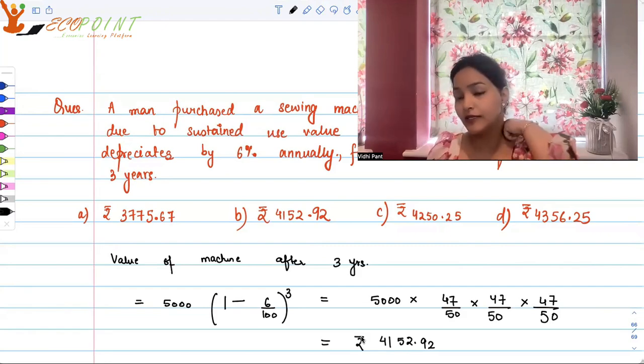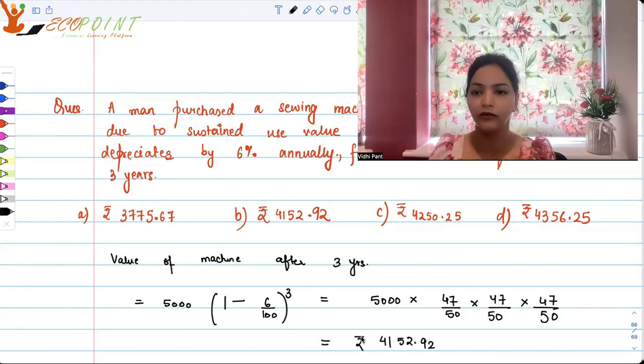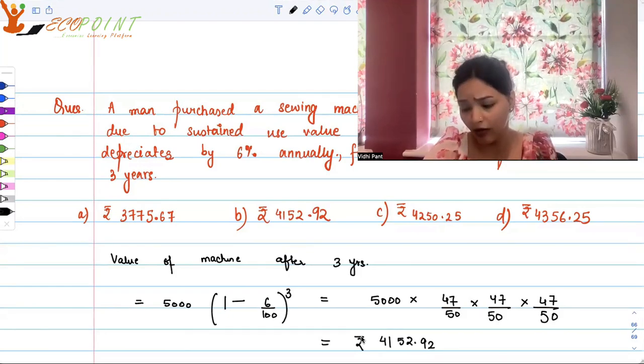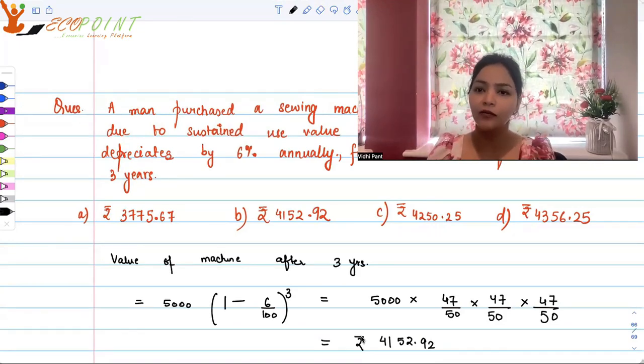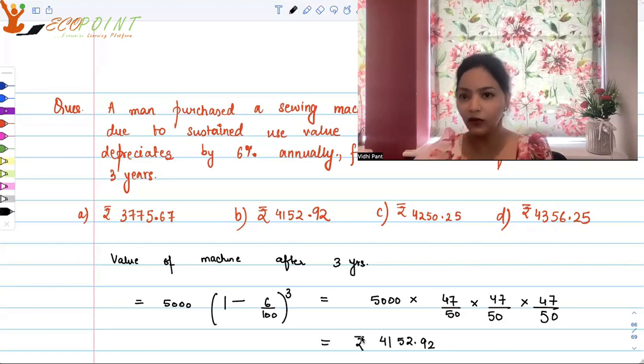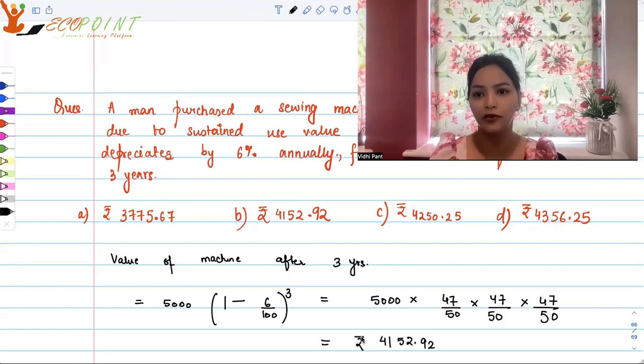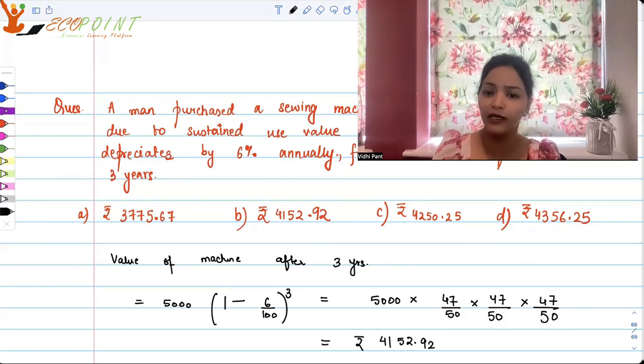But the concept of depreciation is just like compound interest, that's what I wanted to work on with you guys. Depreciation ki cases bhi, very common question, could be asked anywhere. Logic same hota hai, because depreciated value ko further depreciate karte jaate hai na, so it's like compounding in that phase. But appreciate ne ora, depreciate ora, so 1 minus, that's how you get this formula. This is the correct answer, and yes, we do have an option. Again, B is the correct option.